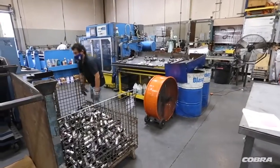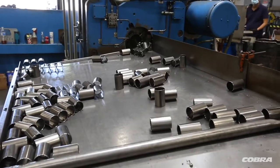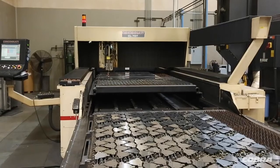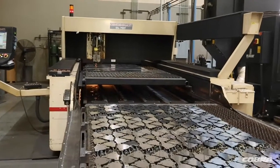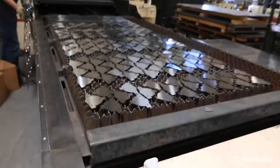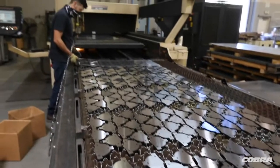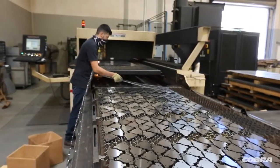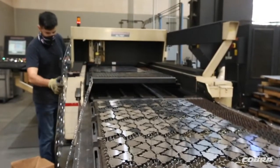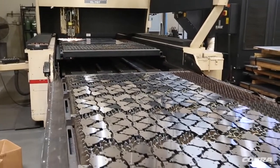This is one of our tube cutting machines. It cuts perfect parts every time, and when they come off, they've already been deburred and chamfered. These pieces are ready to work. What the laser allows us to do is cut every part, and again, it's precision manufacturing. So we're looking at backrest inserts here. It cuts the pieces out, but it also cuts the holes in it, so you don't have to drill the holes in another process. And the machine calculates the sheet of metal, so you get the most yield per sheet. And then they get polished and formed and then plated or painted.